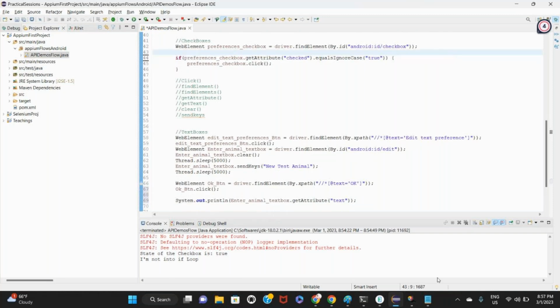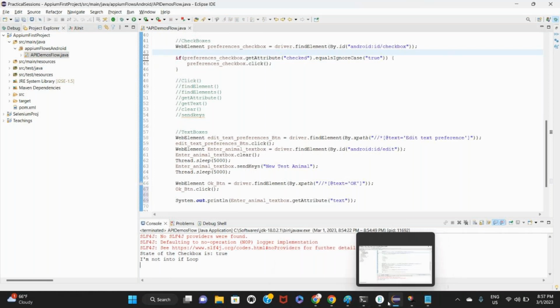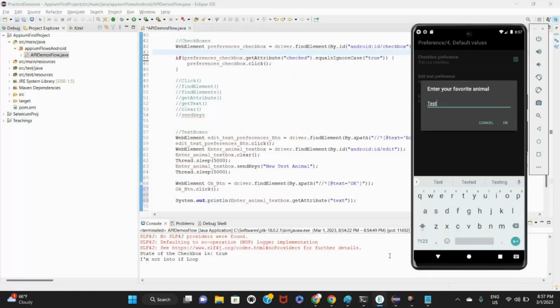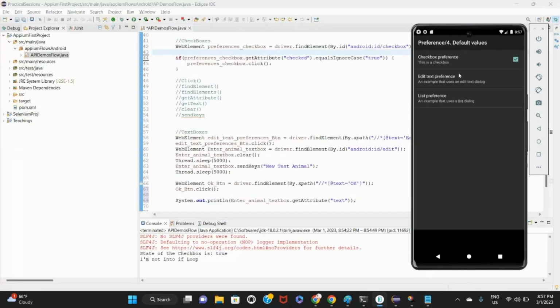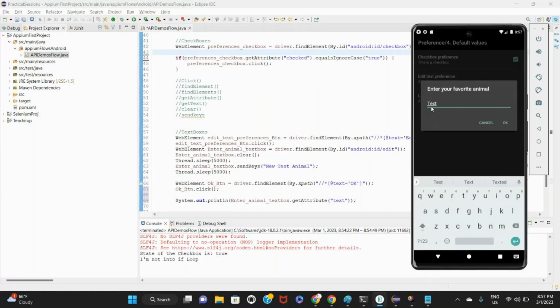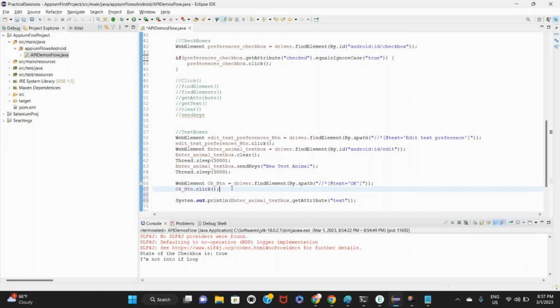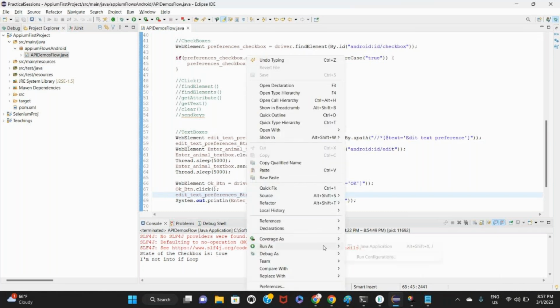So when I clicked on the OK button over here, let's quickly go ahead and see. When we do this, it is on the screen. Again, we have to click on this button, then only will we go to this particular screen. So after clicking on the OK button, this click is also needed. I'll do a click on this, and then I'm using dot getText again. Let me quickly run this and see the results now.